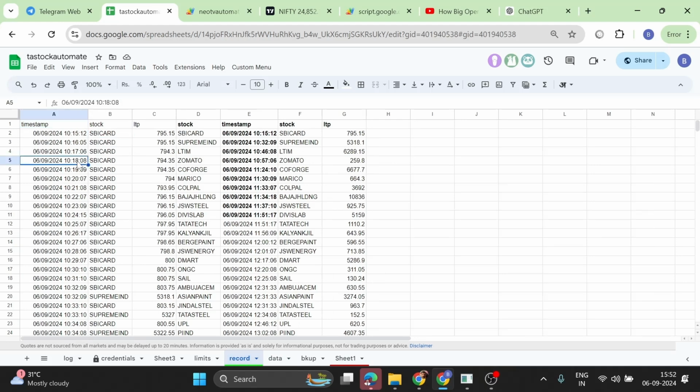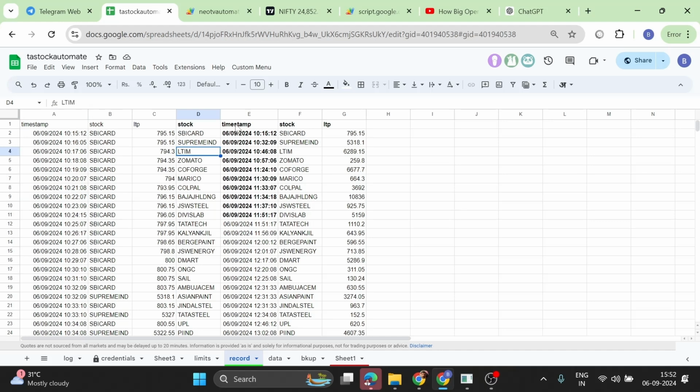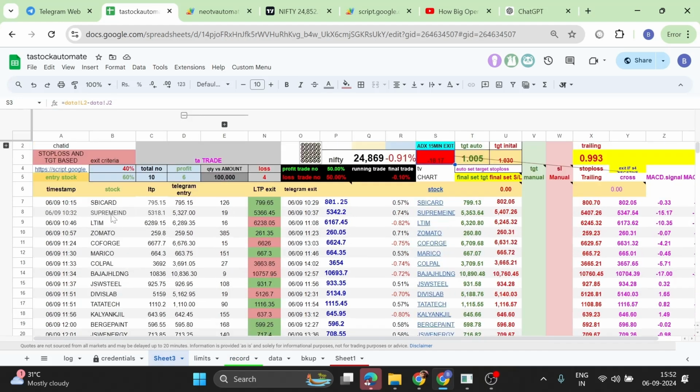These values are checked every minute. So if any of the indicators is triggered as per the required setup, I'll get an alert in my record sheet. Once a stock gets triggered, it keeps on triggering every minute, but we will note down the first trigger, not subsequent triggers. Repeat triggers are not required. As you can see, SBI 1015 first trigger is there.